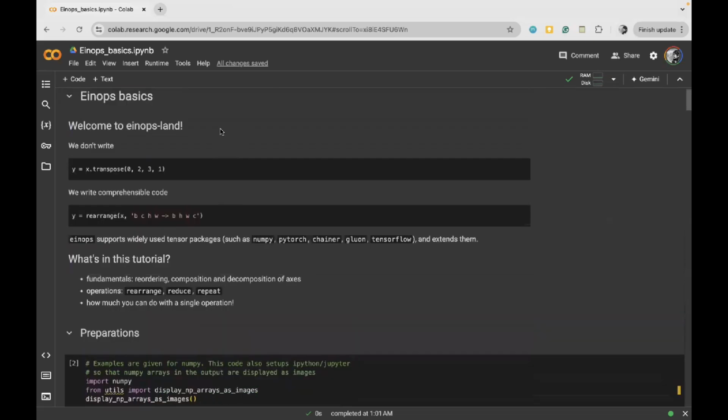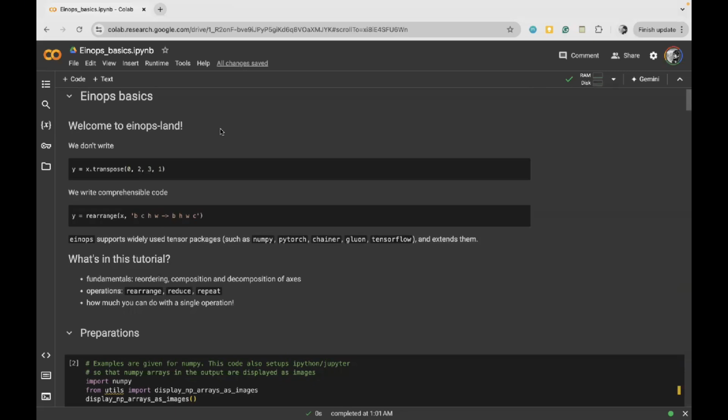The reduce is used to compress data such as calculating statistics like mean or maximum across different dimensions. Example, spatial pooling in convolutional neural networks. And the repeat is basically helpful for data augmentation, such as duplicating data points or expanding tensor dimensions for, let's say, broadcasting in neural network layers.